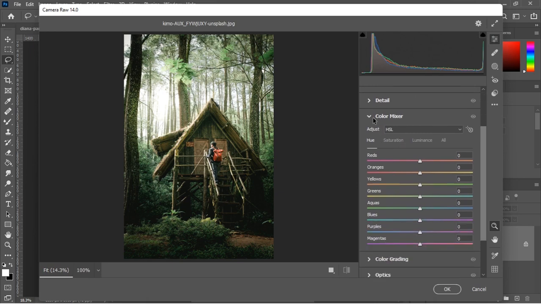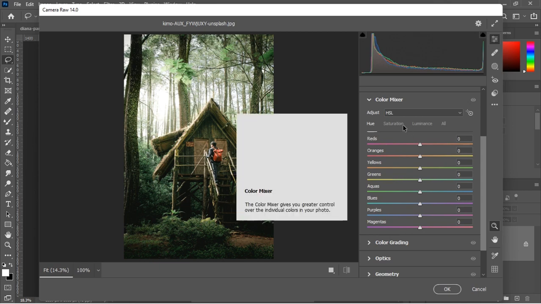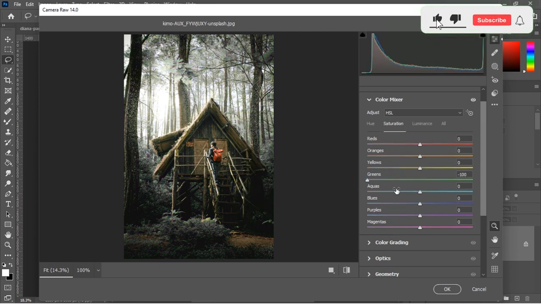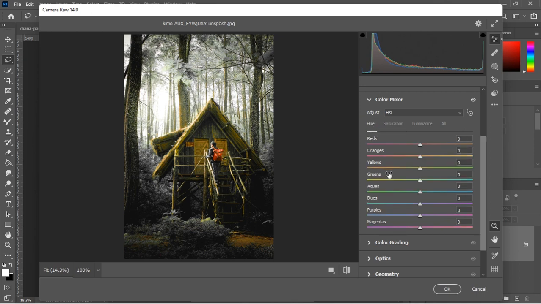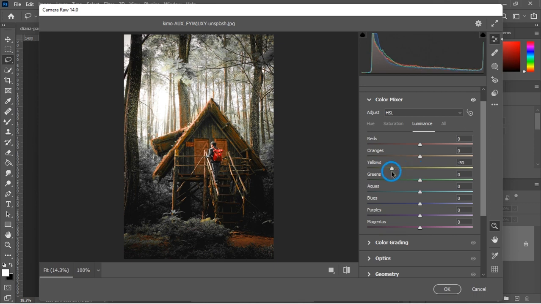I want to give it a dark brown moody style, so I'm going to Color Mixer. Choose Hue, this actually the greens and the aquas in the photograph, even blues, and pop up the reds and oranges and the yellows to the maximum. So I'm going to go to the hue and make my yellows orange. So I make my oranges a bit red. I make my red contrast like that. So with the luminosity, I want the greens to the yellows to fall, with the brightness and the greens also to fall, aquas also to pop.